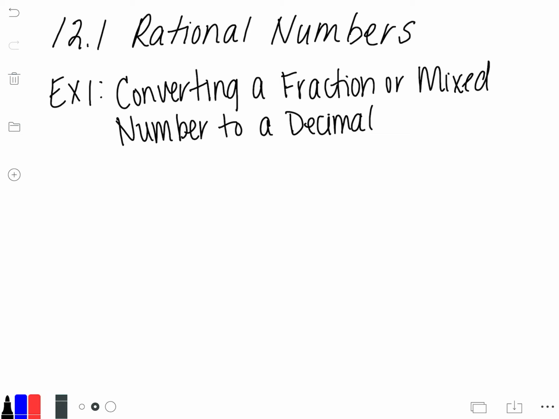So I'm going to start with a fraction like 5 over 11. Make this example A, 5 over 11. Right now, this is a proper fraction. If it were improper, your numerator would be higher than your denominator. And in order to make fractions into decimals, you just have to divide.